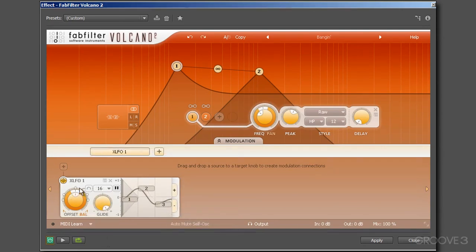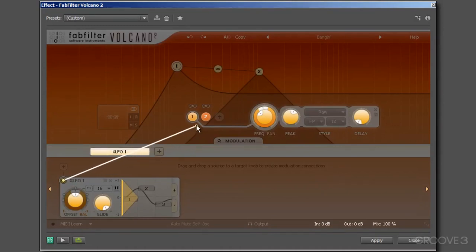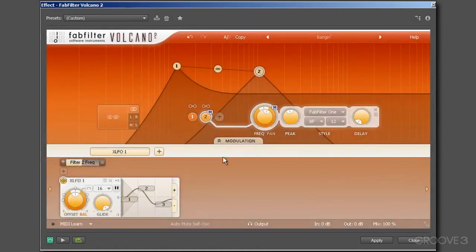Okay, now let's relink the source to the target. I can go for any of these illuminated options, but I'll choose the frequency dial once more. Okay, and we'll have a listen, and I'll play around with some of these parameters to see what I can do to the sound. Here we go.